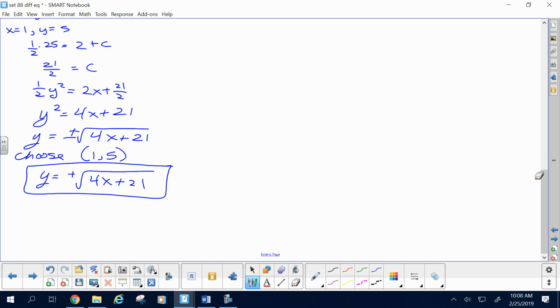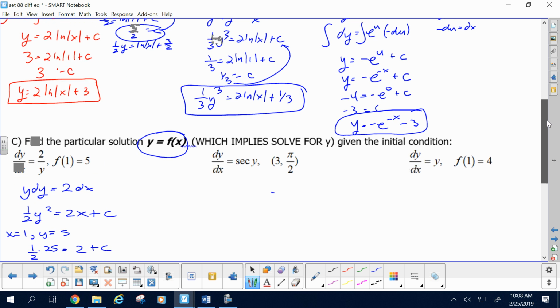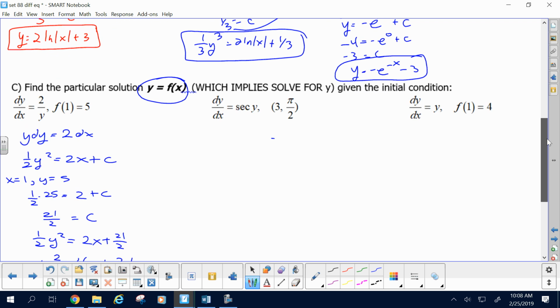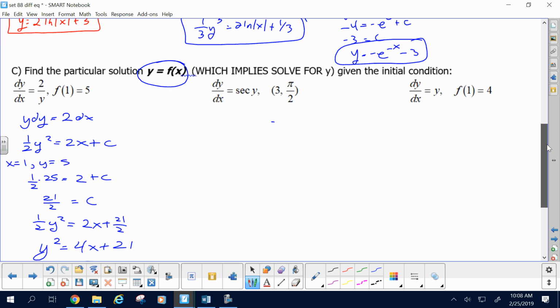Actually, I want you to try one all the way through on your own. Try the last one all the way through, solve for y. These, if we do our job, should be layups on the AP test. These are almost always on there, 95% of the time. And they're usually 5 or 6 points on free response.